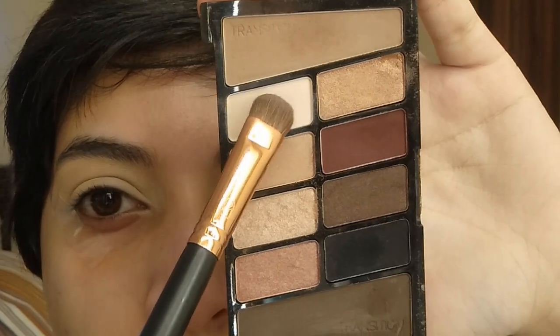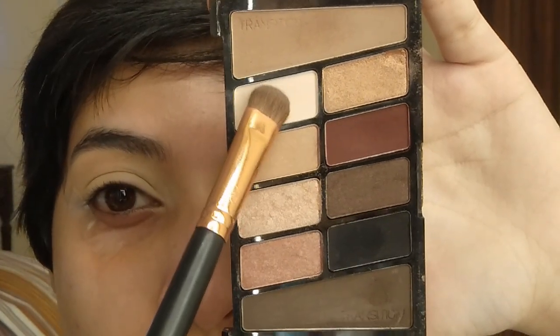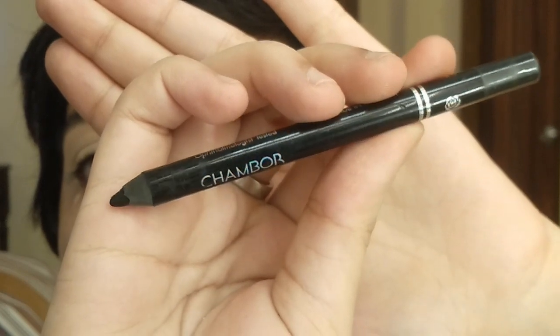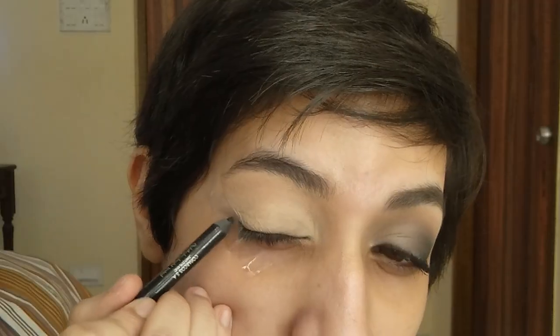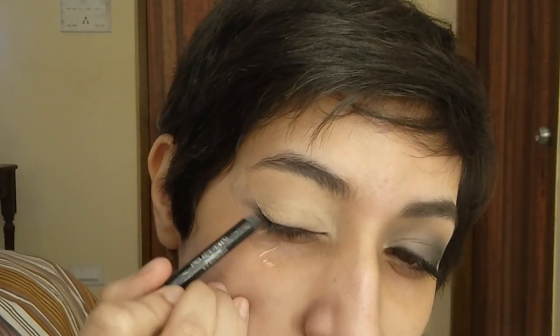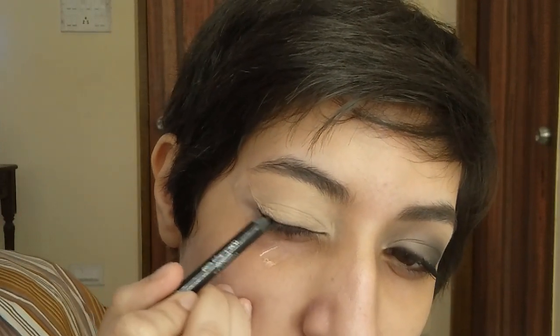On a flat dense brush, take that white shade or a setting powder if you have a deeper skin tone just to set the concealer base. Now take any black smudgy eyeliner you own and apply that on the extreme corner, but make sure you don't take it upward. Instead, pull it inward a little bit, not all the way, and just intensify that corner really well, and basically that's how it should look.